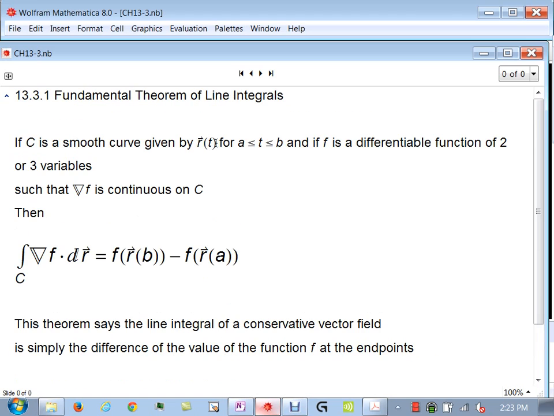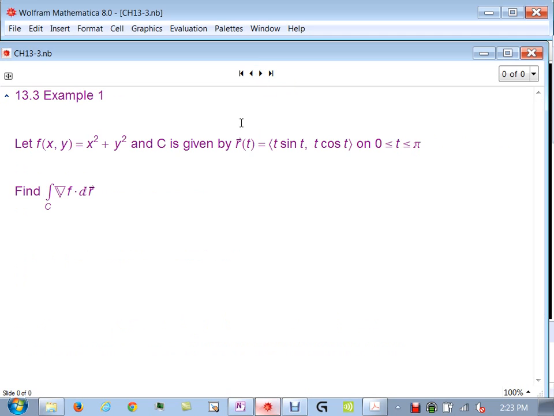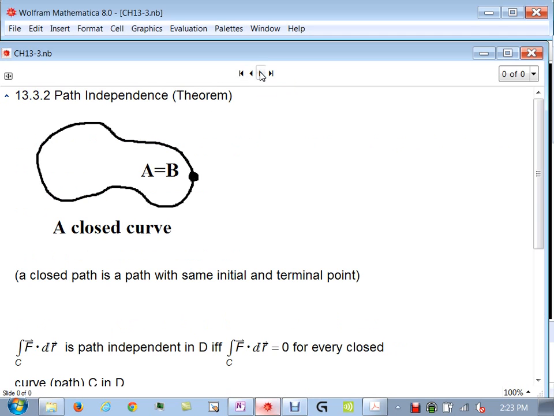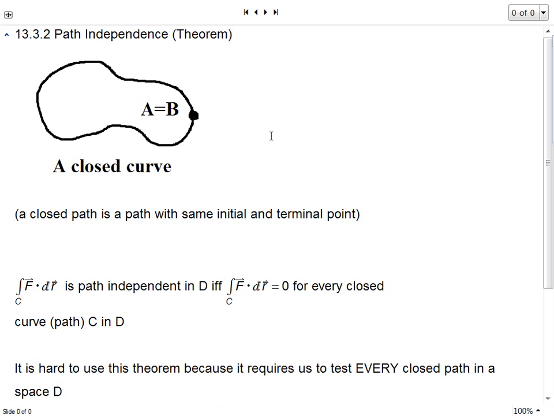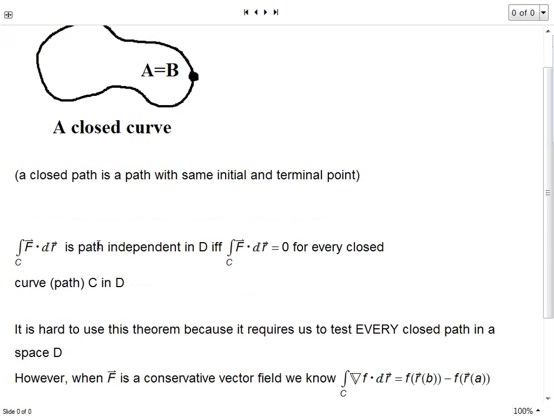Okay, fundamental theorem of line integrals. All right. We did this one, right? We need to talk about a couple more definitions. I only have like 10, 15 minutes because I've been jabbing away today. But these are important concepts, so let's try and get them down. Path independence. The idea of a closed curve. Make pretty good sense there? Closed curve, start at the same point you end at. Closed path, same initial and terminal points. So, check this out.